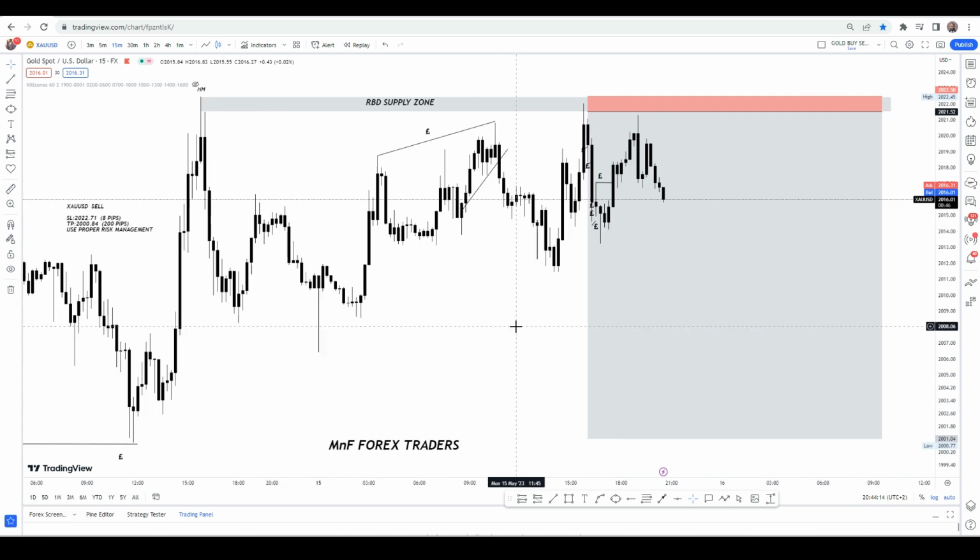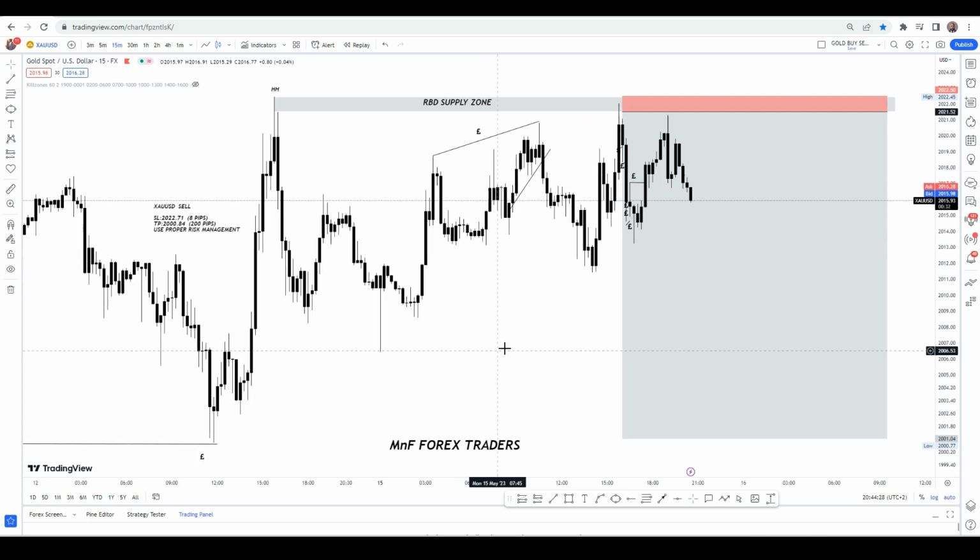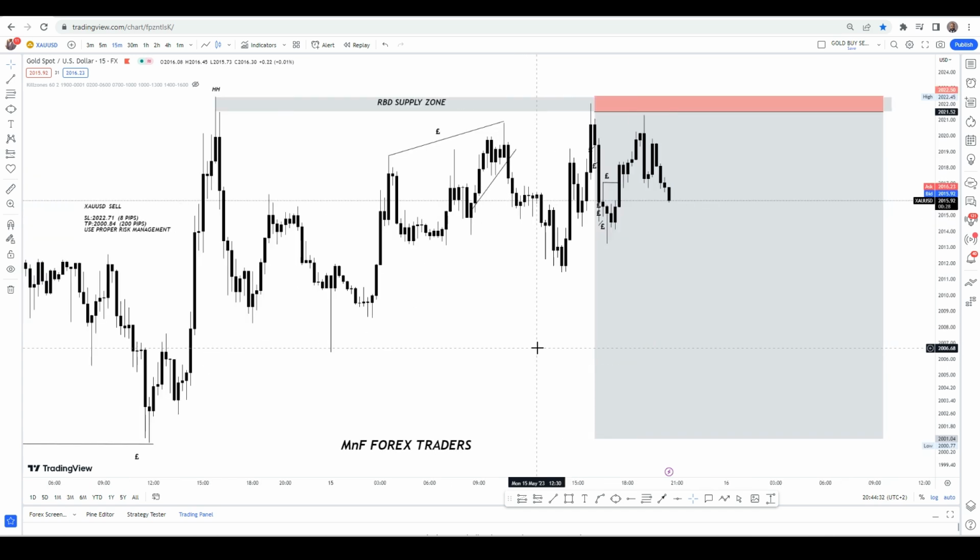You need to learn how to manage trades the right way. Pay yourself as the market is making money available to you, because you don't know how far the market is going to continue to go, right? You have no idea where the market is going to go. So you have to find a way of paying yourself as the market is making money available to you. And there are different methods of doing this. Others trail stop losses, others scale out of positions when the market maybe goes 2R, they take off 50%, which I don't encourage.